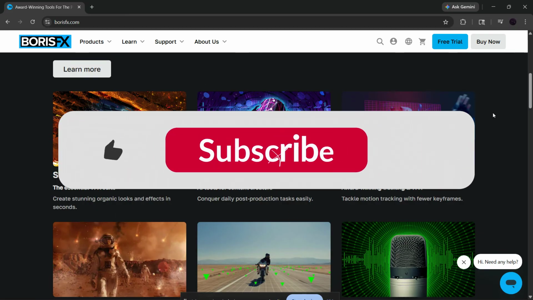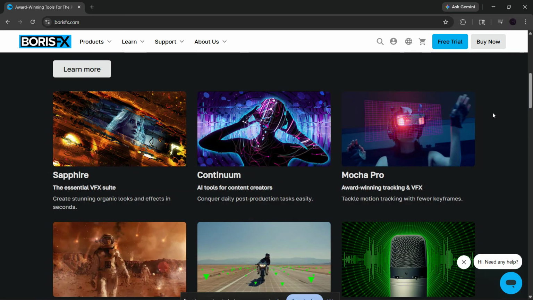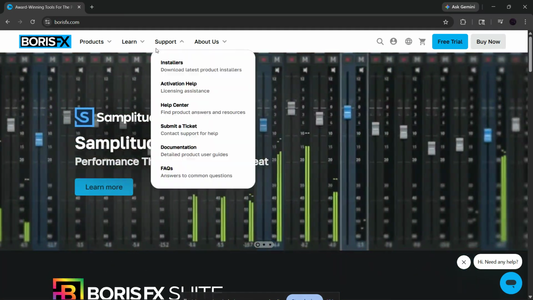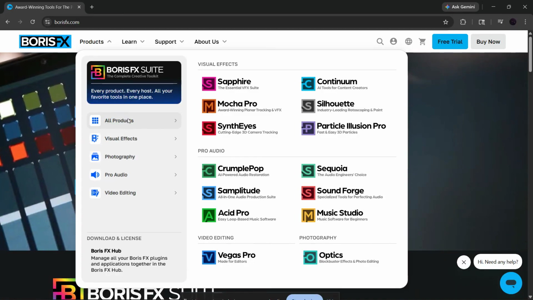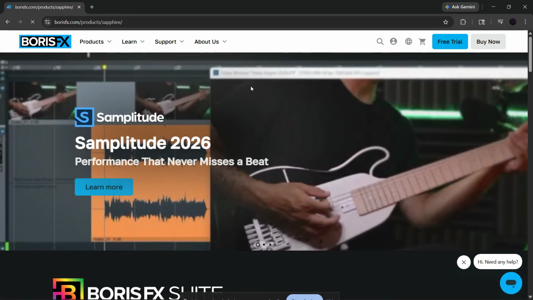Let's start with the recommended method, because for most people, this is the fastest and simplest option. First, download the plugin from the official website or the trusted source you purchased it from. Always make sure you're getting the correct version for your system, because some plugins are made for Windows, some for Mac, and some may require a specific Premiere Pro version.